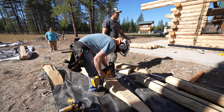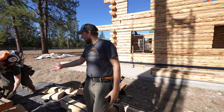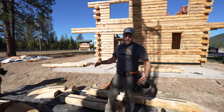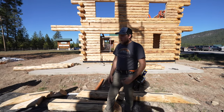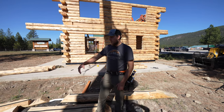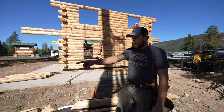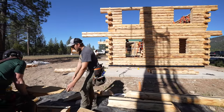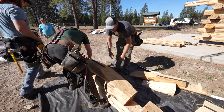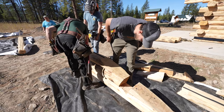So this particular model, the gables are really short because of the dormer here. So there's only a couple logs per gable. On some of the other models, you might have a much taller gable. If it's steep and tall, it might be smart to do it in two sections. But in this case, it's so tiny, we're just gonna put it together right here. I think it's three rows, maybe four. Here's the third one, which is pretty much it. And then there's one more little piece on the top here that will finish up the peak. So pretty simple here.